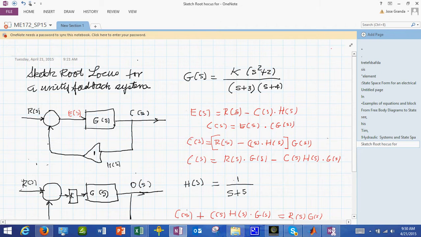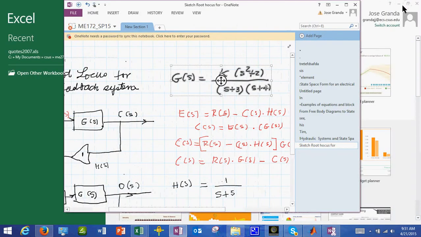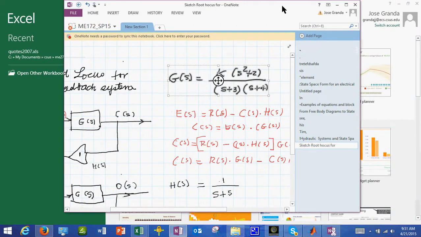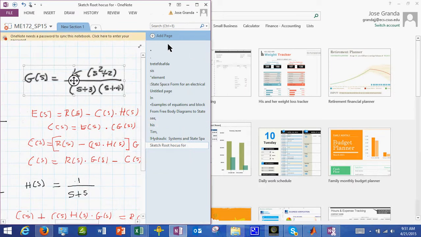Does anybody have any questions about that? In other words, we define this G now, but that is already in our MATLAB entry that we did.